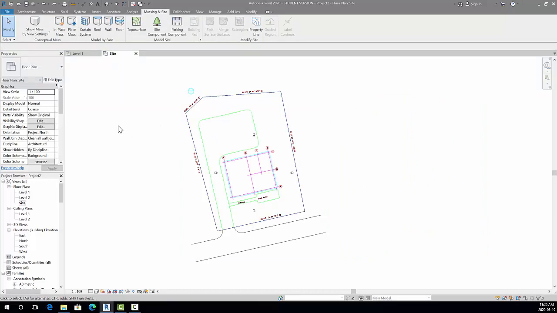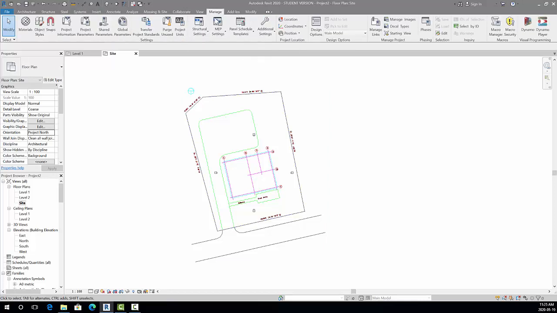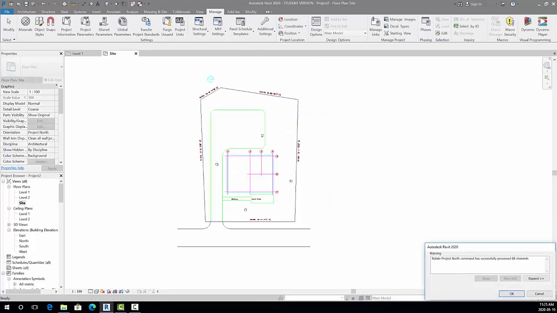You usually want to adjust your north settings before you put in your property lines. Now this doesn't always happen. If I switch to the True North view, you can see that True North is straight up and down. If I switch to Project North and I now go to the Manage tab and rotate my Project North to align to any of my building lines, okay, it worked fine.